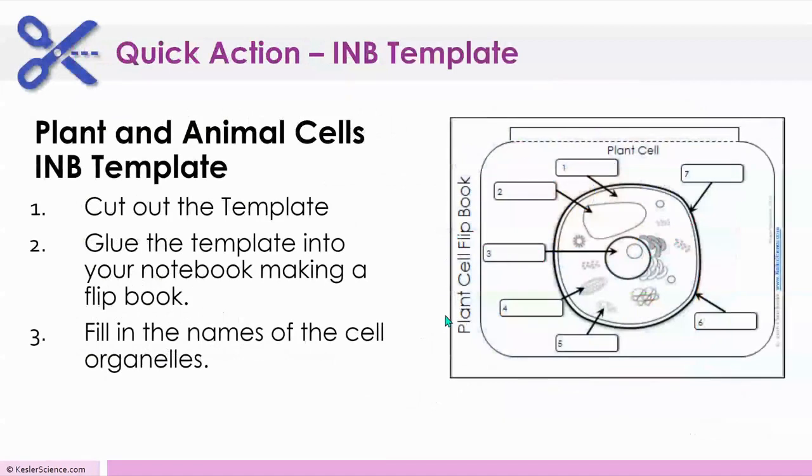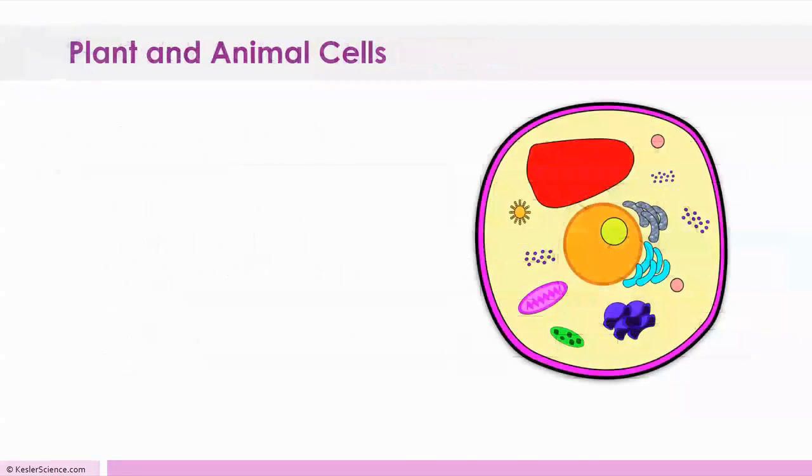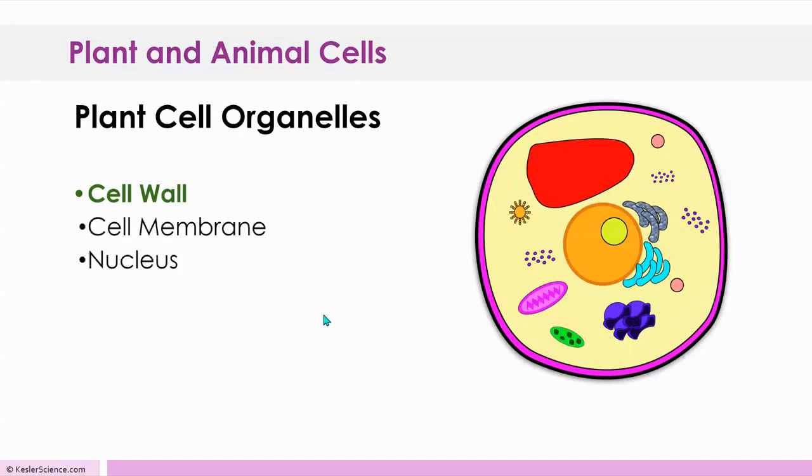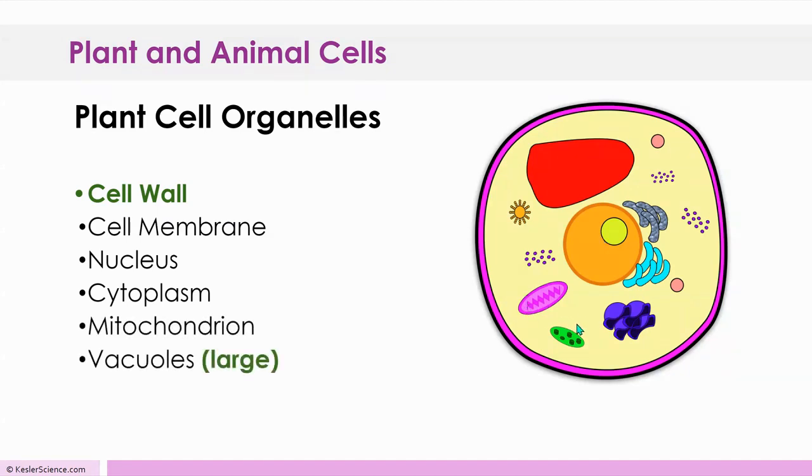All right, please find your plant cell paper. And you can see that we have a plant cell here. Now the plant cell is covered in this outer layer called the cell wall. And so you can see it's different right from the beginning. It has a cell wall, then there's a cell membrane underneath that, the orange nucleus, the mitochondrion right here, the vacuoles. And the vacuoles are a lot larger. It's not looking so large in this, but this is a vacuole right here, this red thing. So it's much bigger.